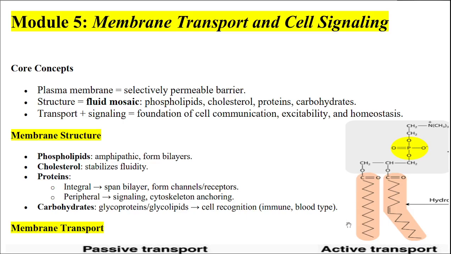The term fluid mosaic itself is brilliant. Why is that? Because it captures two key properties at once. It's a mosaic because it's packed with all sorts of different components, proteins, lipids, carbohydrates arranged like tiles in a complex pattern. Okay, the mosaic part makes sense. Lots of pieces. But crucially, it's fluid. These components aren't locked rigidly in place. The phospholipids themselves, and even many of the proteins, are constantly shifting, moving laterally within the membrane. Like jostling around. Exactly. And that fluidity is essential for processes like endocytosis, when the cell engulfs something, or for receptors clustering together to start a signal. It has to be dynamic.